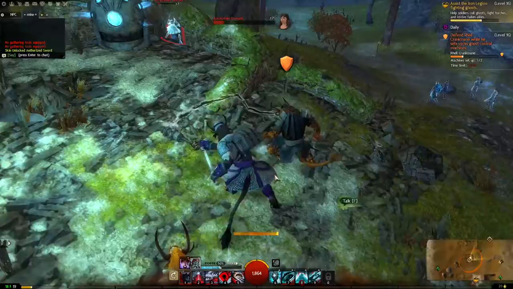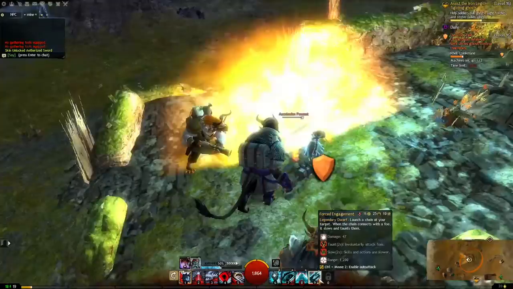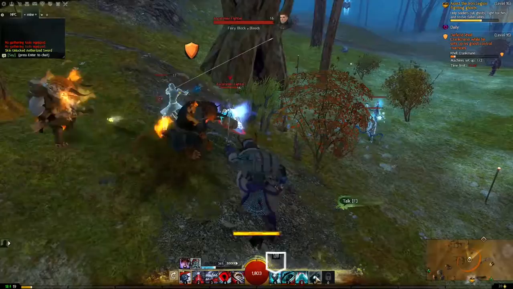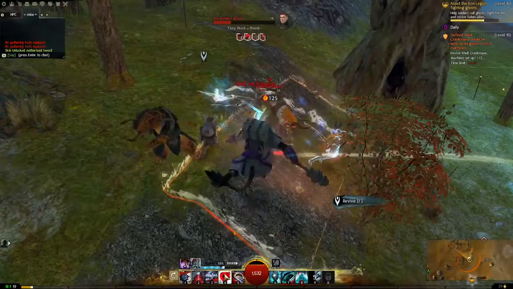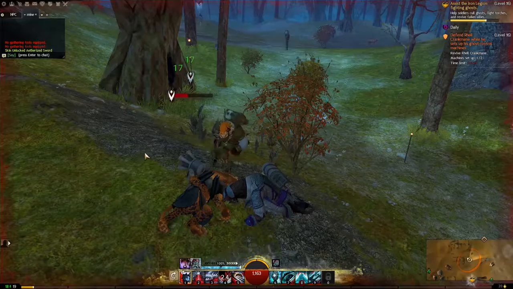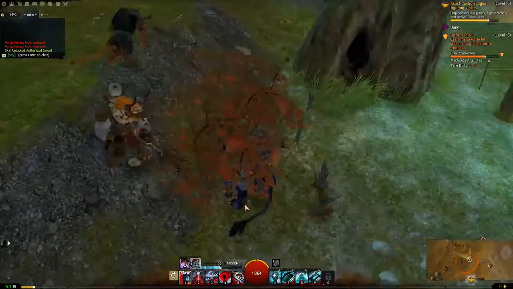So, force engagement. Launch a chain at your target. Chain connects with the foe. It slows and taunts them. Okay, good. Give it a try. You're slowed. And you have to fight me now? Is that what that is? Oh, he fell. We gotta revive him. Make sure you survive, because you need to live through this. You are my only mission, sir. Bloop. There we go. You're alive now. You are alive.